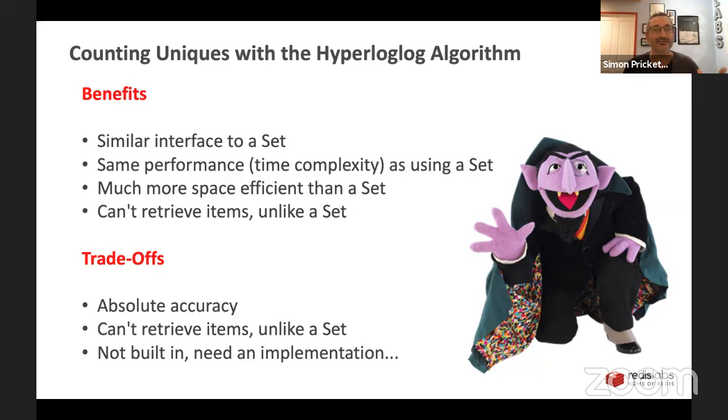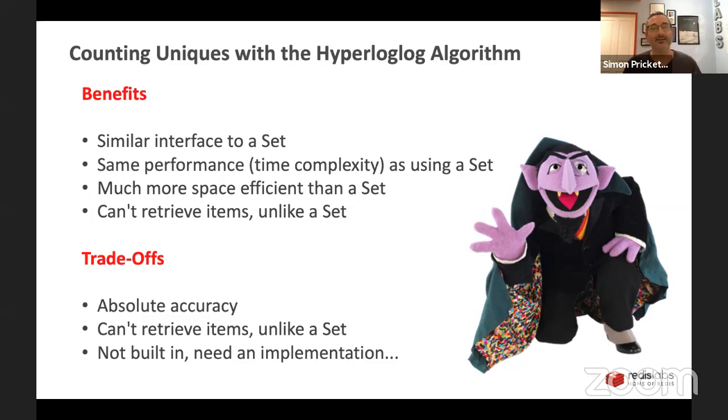A HyperLogLog, instead of adding the thing, adds a hash of the thing. So it does a mathematical function on the thing, reduces it down to a much smaller size, and then compresses it, and remembers it's seen something that matches that hash. Now, this is a benefit in that we save a lot of storage space or memory space, and we'll look at how much shortly. But it's also a downside because we'll get clashes. So license plates that hash to the same thing end up as a count of 1 rather than 3, 4, or however many different things it is.